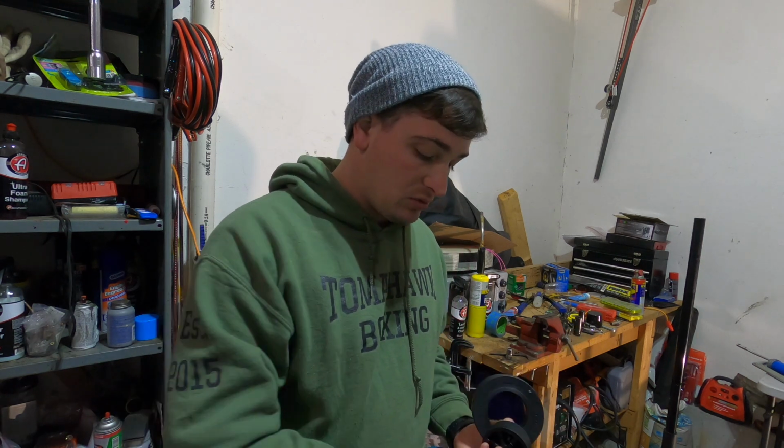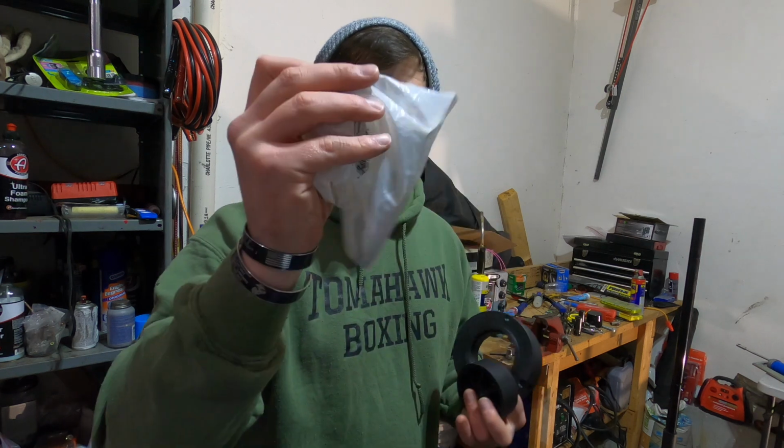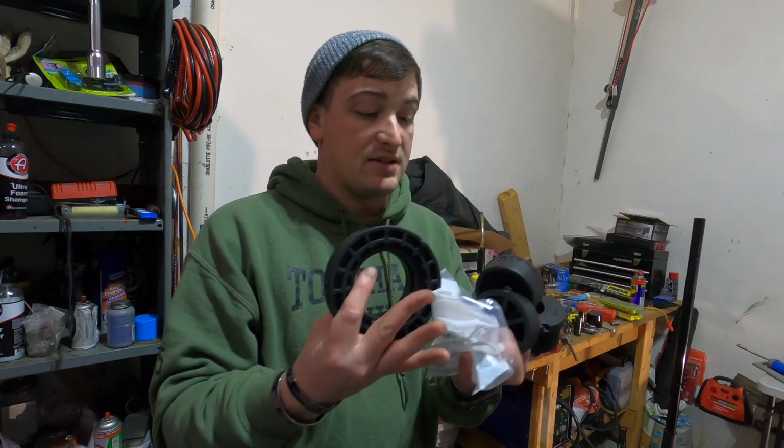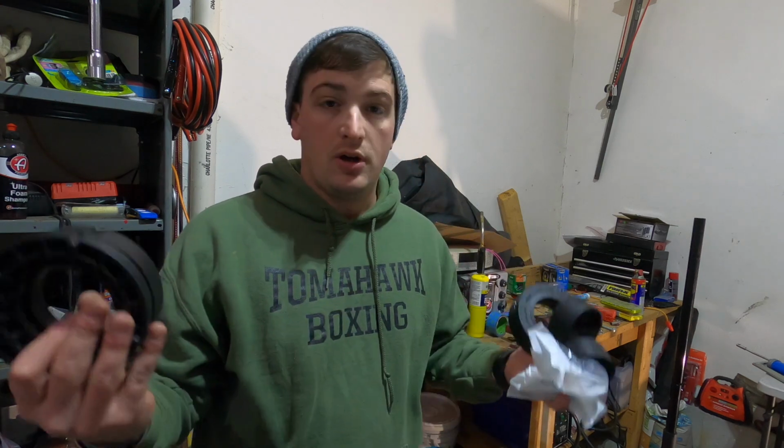So this kit's really simple. It comes with the spacers, some hardware for the bump stop extensions, and bump stop extensions, and that's it. There's really not much to it, so I'm gonna get into it.